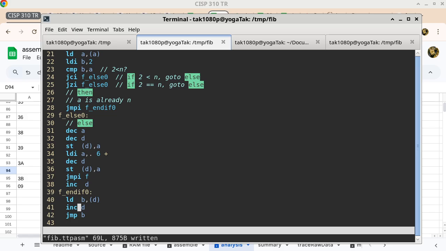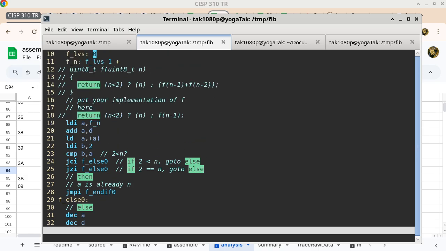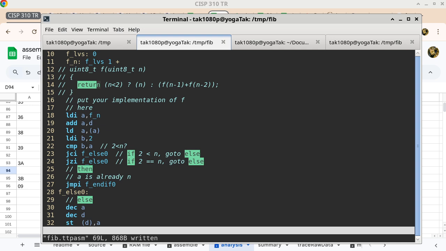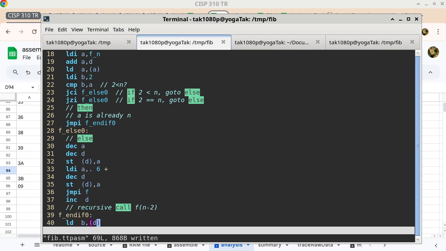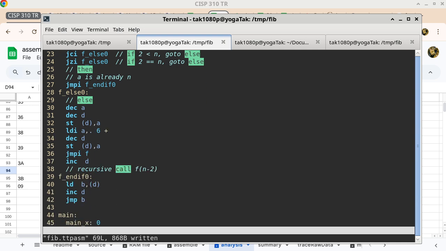Well, not quite. Okay. So now we are ready for the recursive call. So we need to do a recursive call of f of n minus 2. This is where f of n minus 2 is supposed to go. And we take this out because now we are actually trying to implement the original code. So you go like, okay, first of all, how do I get n minus 1? How do I compute n minus 1?